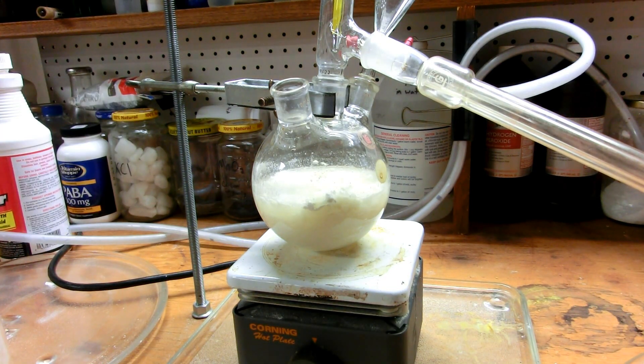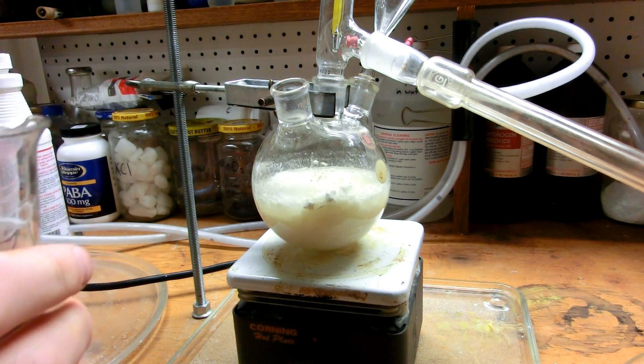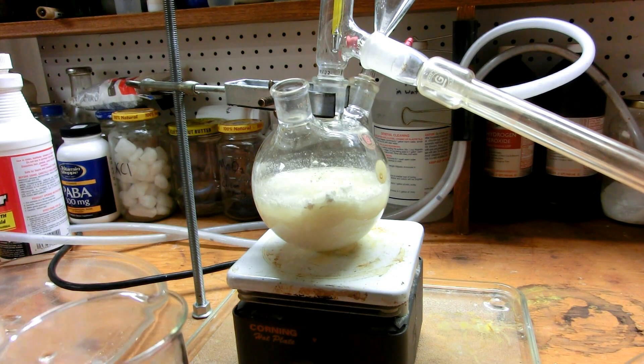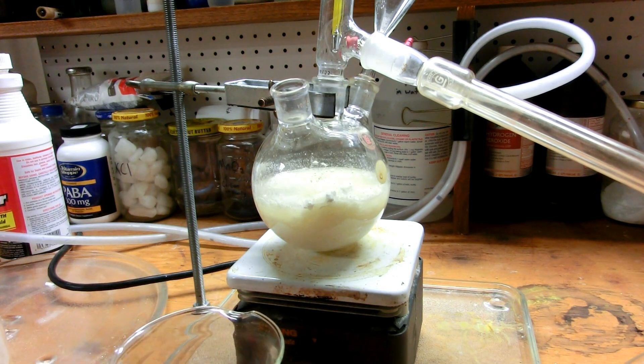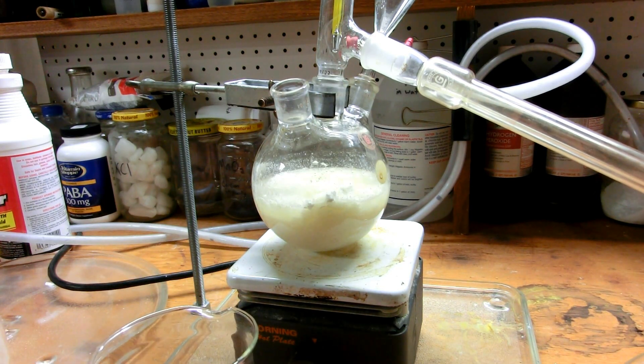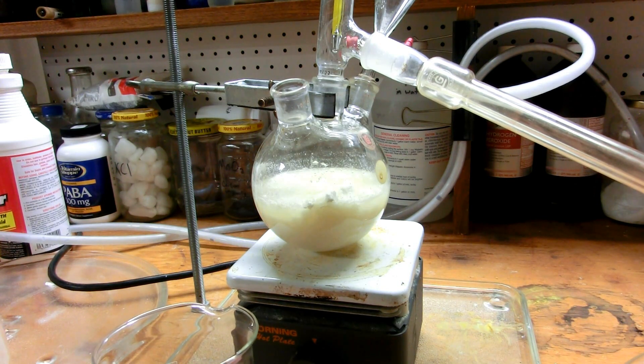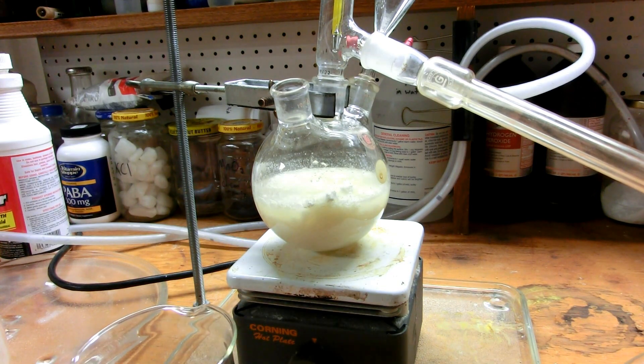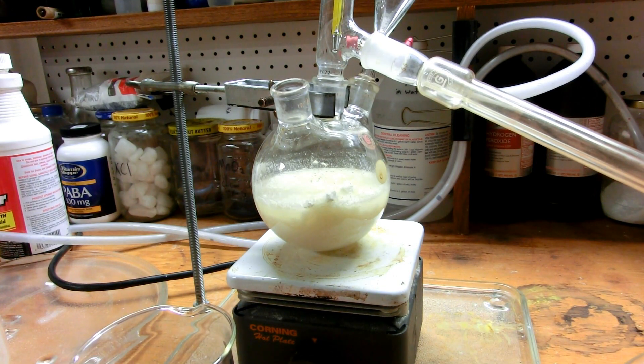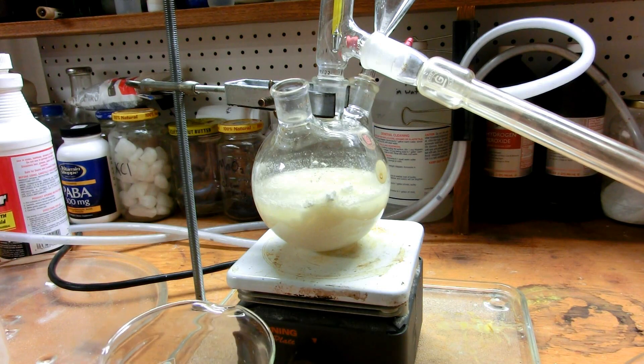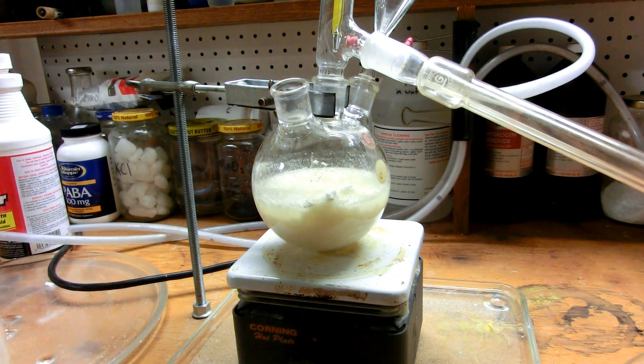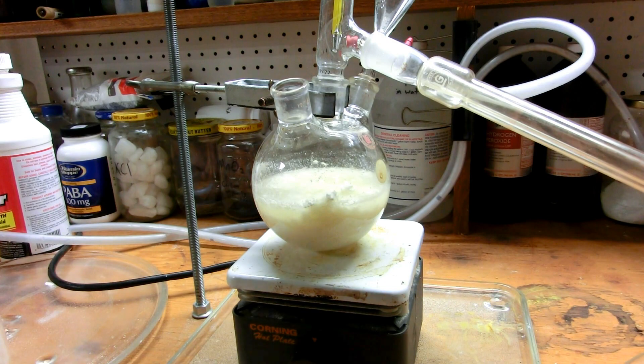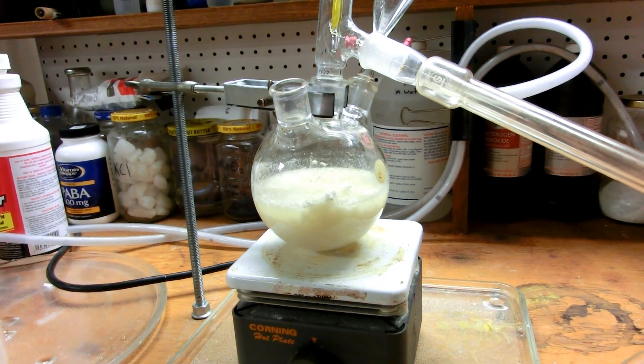So there's the water. Now we're going to add the sulfuric acid. This is the most crucial step because when we add the sulfuric acid, we start getting our nitric acid. When we add sulfuric acid to water, be aware that it gets very, very hot. Because nitric acid only boils at 61 degrees Celsius, we could potentially start the nitric acid boiling right out of the flask and into our face. So be very careful and add the sulfuric acid in small portions with stirring, and just be aware that it's going to get very hot. Nitric acid is in fact present in the flask at the time of addition of sulfuric acid.